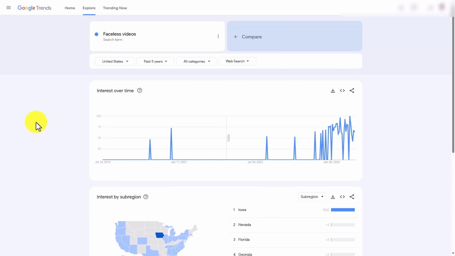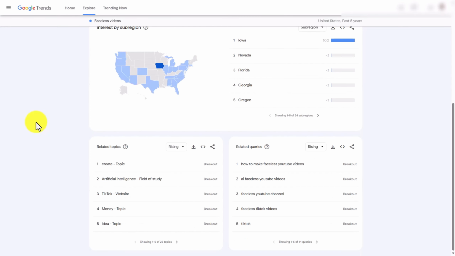You're now looking at Google Trends, and one of the things that you'll see if you go to Google Trends over the last 5 years and you type in faceless videos, you'll see a dramatic increase in interest, and to some degree, that interest is still on the rise. At the very top, one of the queries that is very important to people is how to make faceless YouTube videos. And so the idea of creating a video where an individual does not have to appear yet can personalize the content is of interest to people.